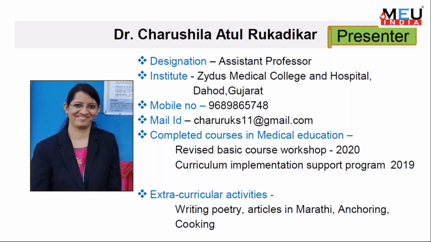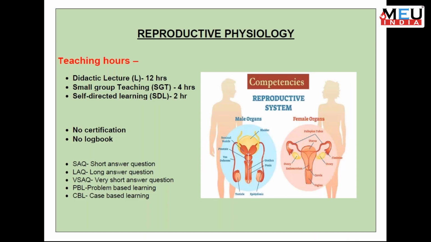So that was a group introduction. I hand over now to Dr. Charu Sheila for presenting the competencies. Thank you, ma'am, and thank you, Chinmay sir, for giving us an opportunity to first present these competencies of reproductive physiology. In reproductive physiology, we have decided the teaching hours: didactic lecture hours 12, small group teaching 4 hours, self-directed learning 2 hours. No certification and no logbook entry is required for reproductive physiology.